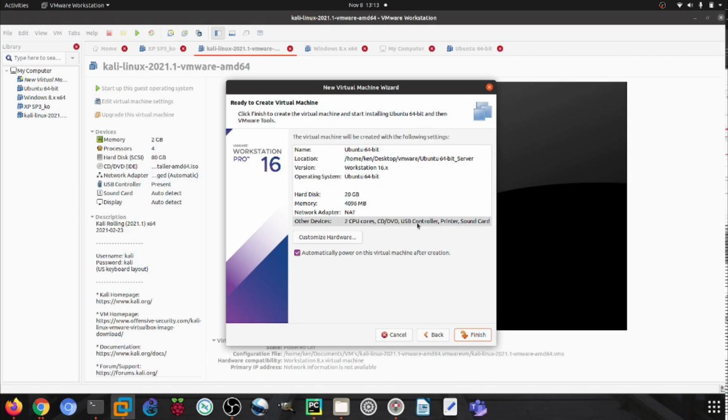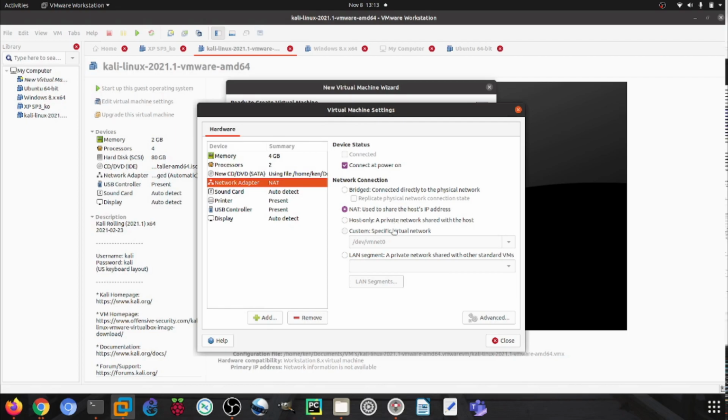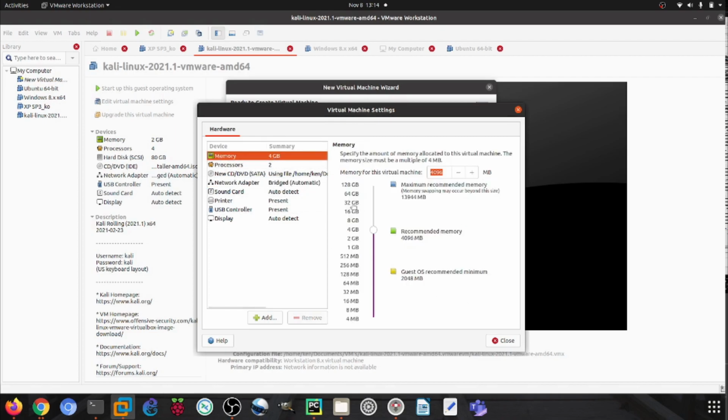Next, automatically, okay. Customize hardware. Let's see here. We have the hardware. First, I will go with the network adapter. Customize it. Maybe I'll go with the bridge so I could update it. Okay. Sound card, processor, 4 gig looks nice. Just remember when you change this one, the 4 gig that is stated here is the actual size of the memory that's going to be used in your physical machine.